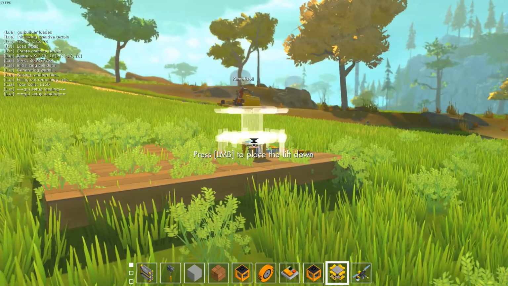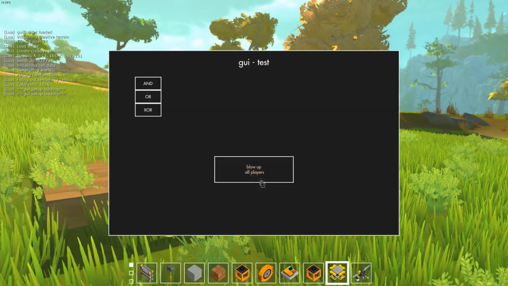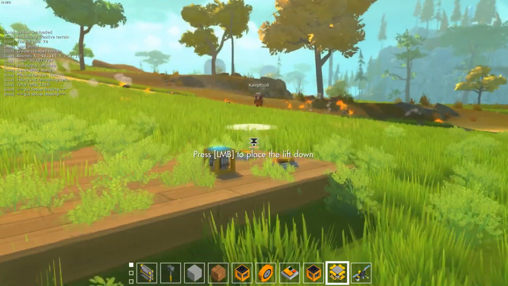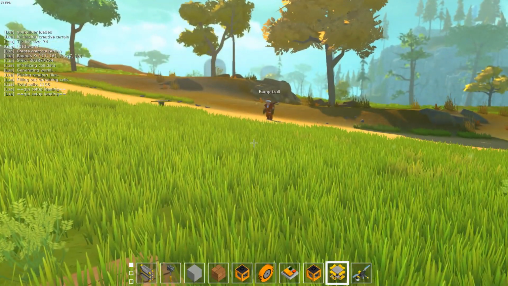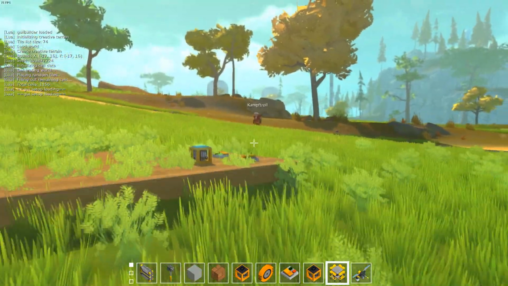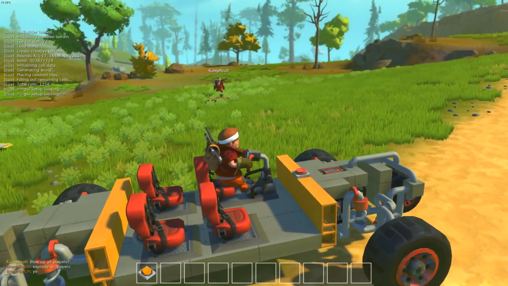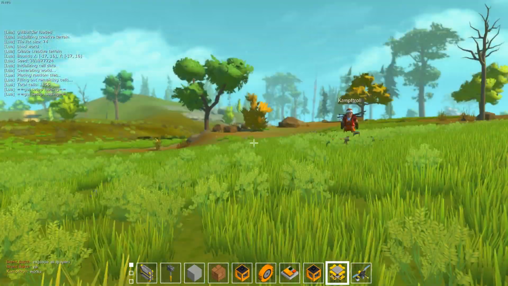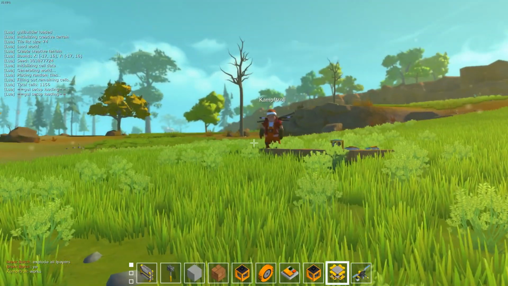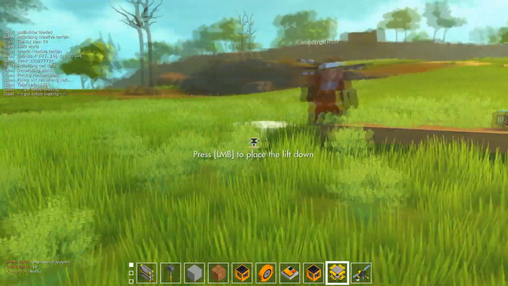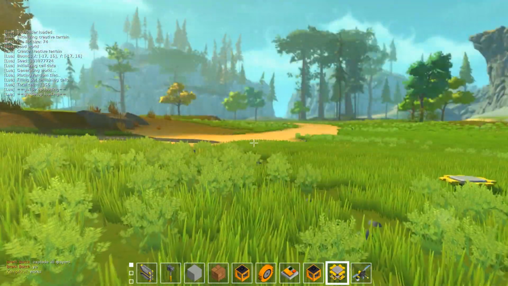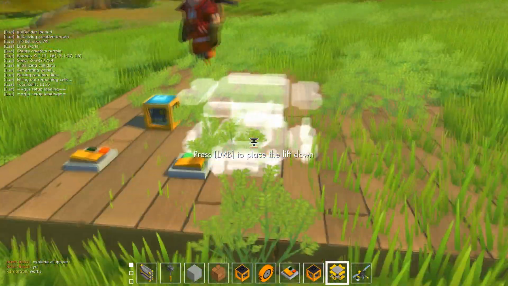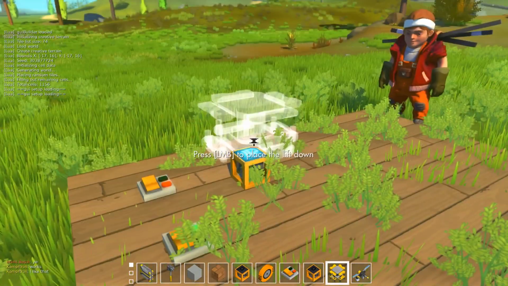You can troll your friends like this. Boom! His car is gone. And now when he tries it... Oof! Yeah! He exploded me and not himself. So we can confirm that everything works now. And yeah, this mod is done and ready for the workshop.